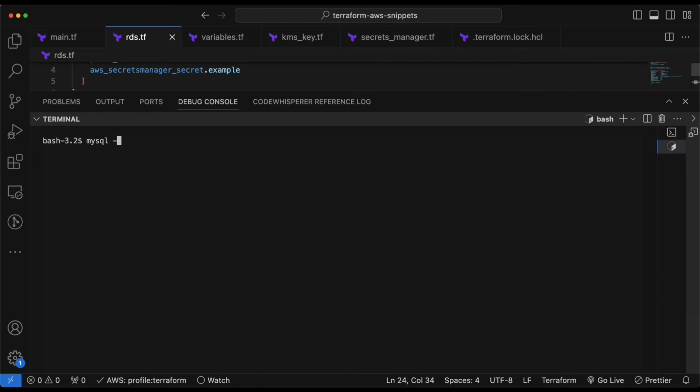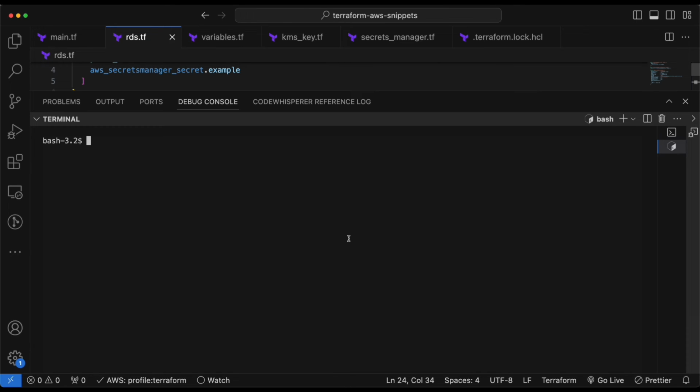I'm going to use mysql -u admin --host equals my host, and -p, which should be our password. Where do you get this password from? Let me exit from here.